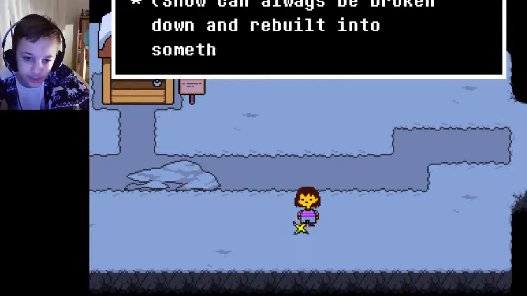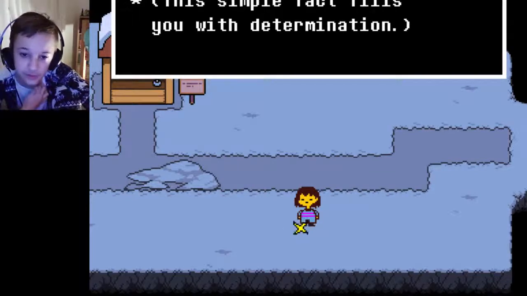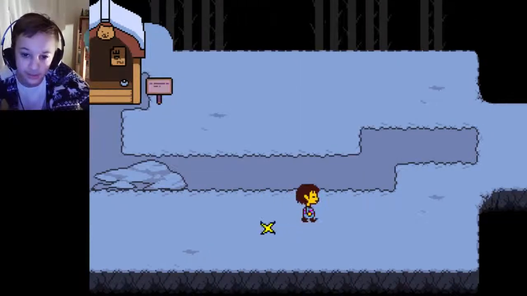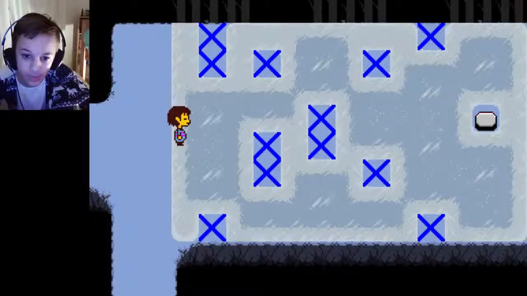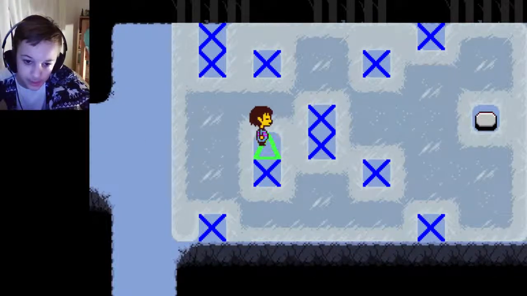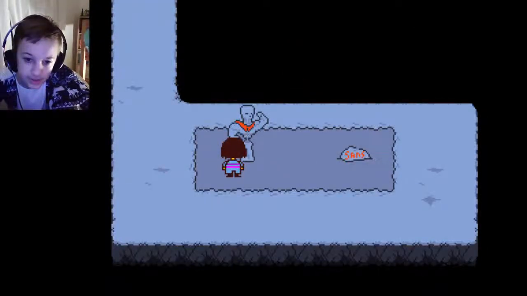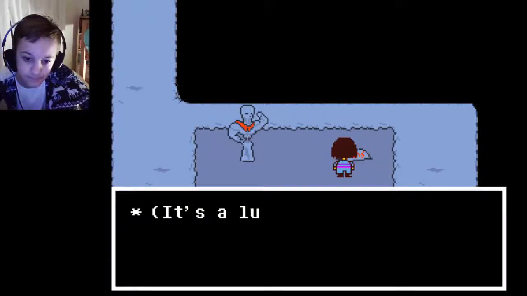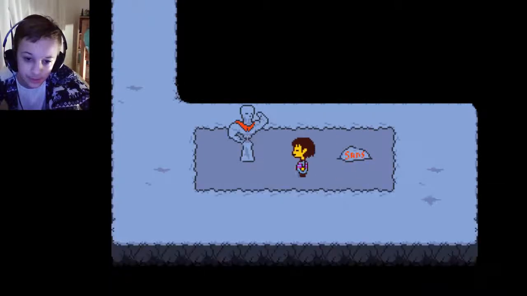Snow can always be broken down and rebuilt into something more useful. This simple fact is fitting to determination. Absolutely. Alright, doghouse. Oh yeah, wait. Damn it, I forgot to pause. Give me a second. I'm going to have to go down. For some reason, they're these. It's a snow Papyrus. It's a lump of snow for them, like Sans for them.